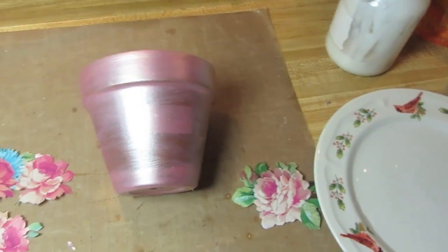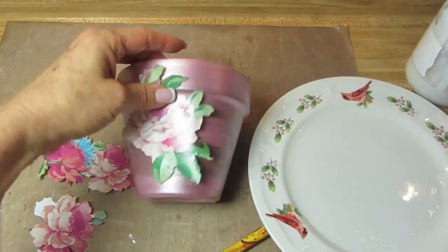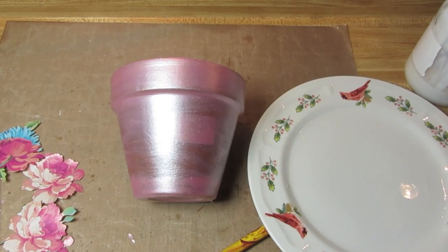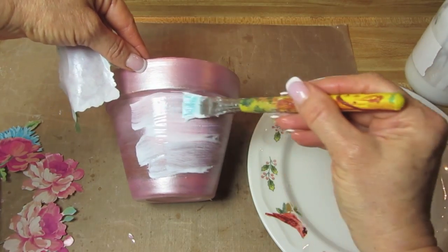And all of these same instructions apply when you're using the wrapping paper, where you would paint the clay pot with the Martha paint and put it in the oven. However, with the wrapping paper, you're going to want to submerge the wrapping paper in a little bit of water.